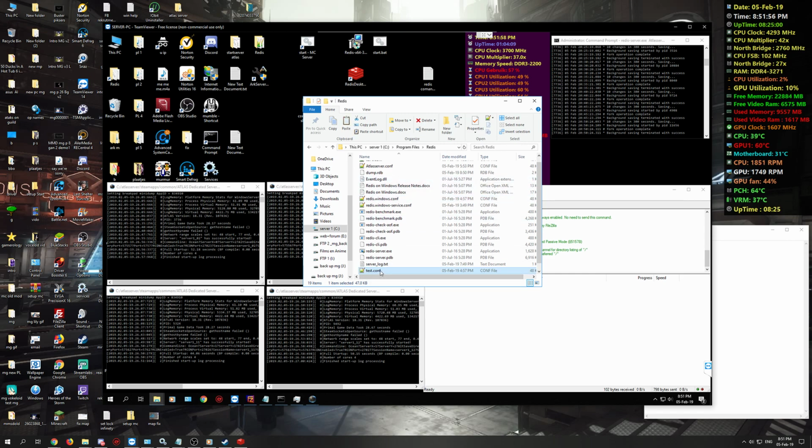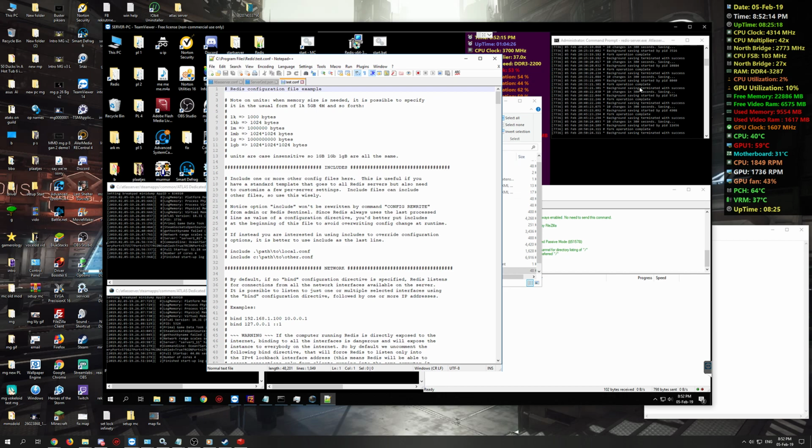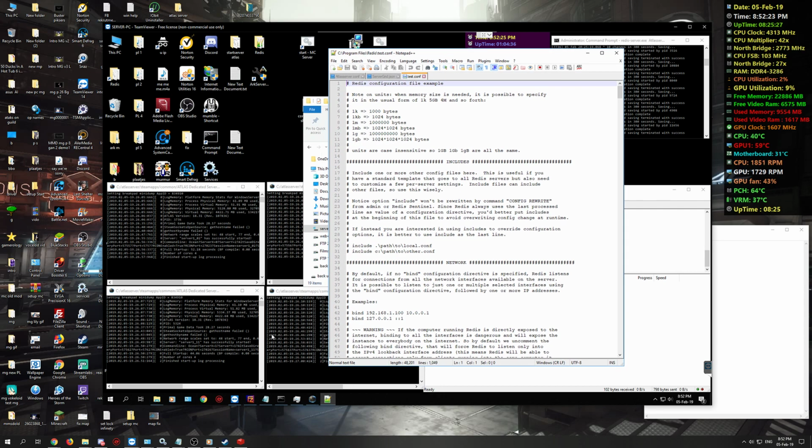So now we have our new config. So make sure you click this one and copy the Redis Windows config. Once you've done that, you can open it with Notepad++. And then you see something similar to this. Now, if you want your server database to go outside of the world, if you use multiple grids, like I do, like this server right now can only host 4 grids at a time. And that's the maximum this computer can handle.